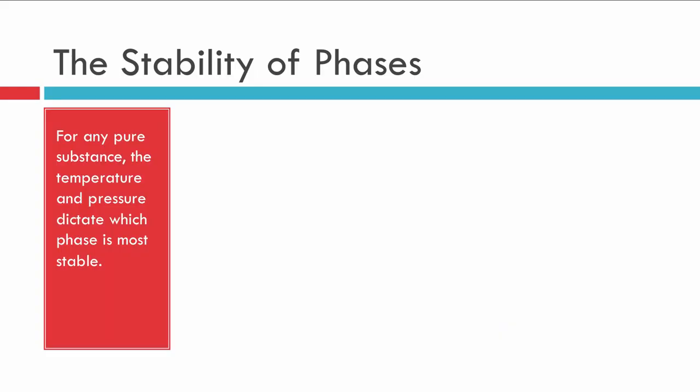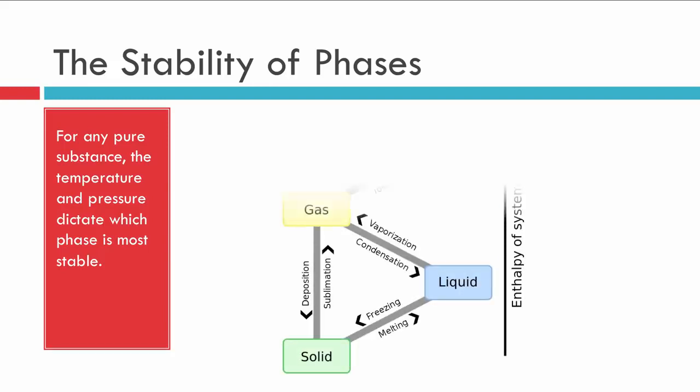I want to start by reminding you that each of the phases of matter that we apply to pure systems, pure materials, tend to have a particular temperature and pressure in which they are the most stable. So when we look at a solid or a liquid or a gas or even a plasma, particular phases will be more stable than others. For water, for example, at 25 degrees C and 1 atmosphere pressure, the liquid phase is the most stable, and we expect water to be in that phase. Same thing goes with solid water. We know that that's going to be ice if it's below 0 degrees and 1 atmosphere.